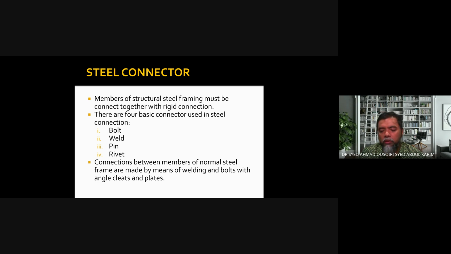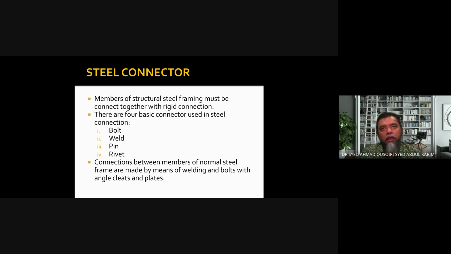As we know, the steel structure components come in individual forms. Dia datang sebatang-sebatang, so kita perlu connect them to form a structure.